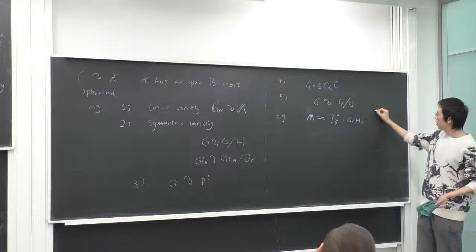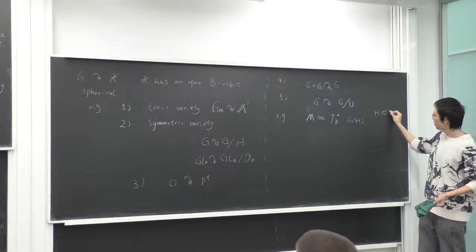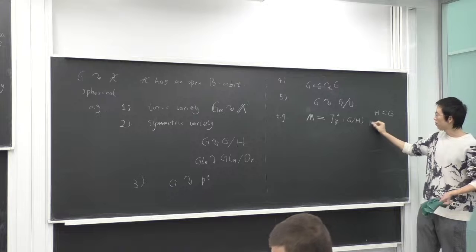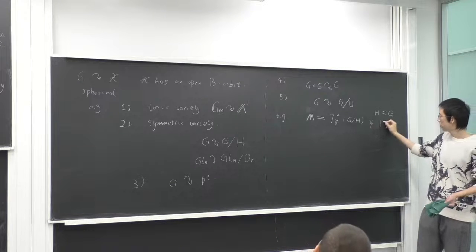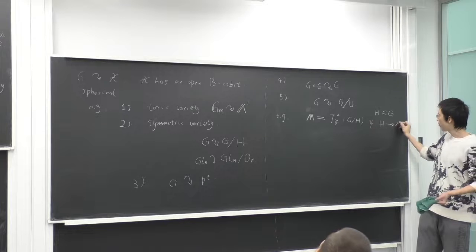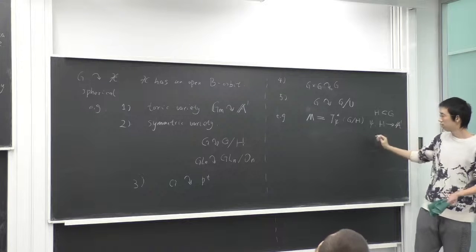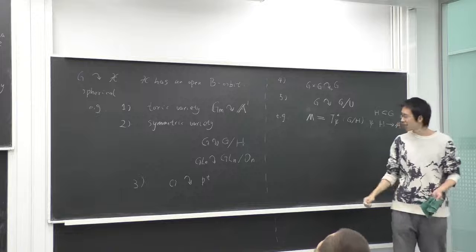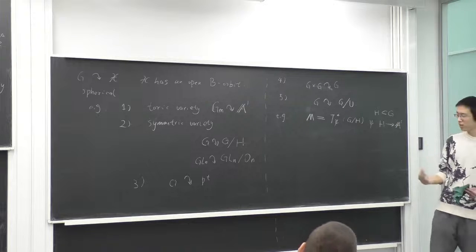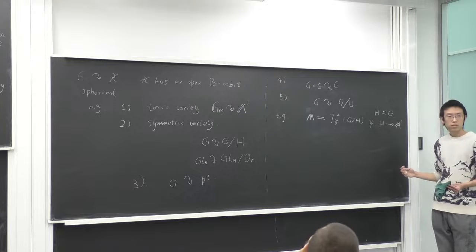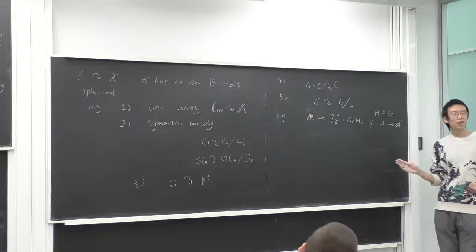Here, your H is a subgroup of G, and your C is an additive character of H, from H to A1. So you can construct it like this. First, you consider the cotangent bundle on G, and there is an action of H on it. What is a twisted cotangent bundle? I'm going to define it.